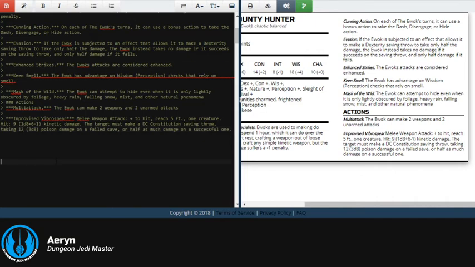And we most likely will be upping that a little bit. Actually, let's up that now because it's going to be at least a CR10. So let's make that 5d8, and that is going to be 20 damage on that side. So it gives them a little bit more of a kick on that, and we may have to play with it a bit once we get through. But we just wanted to make sure we've got that reflected up front.